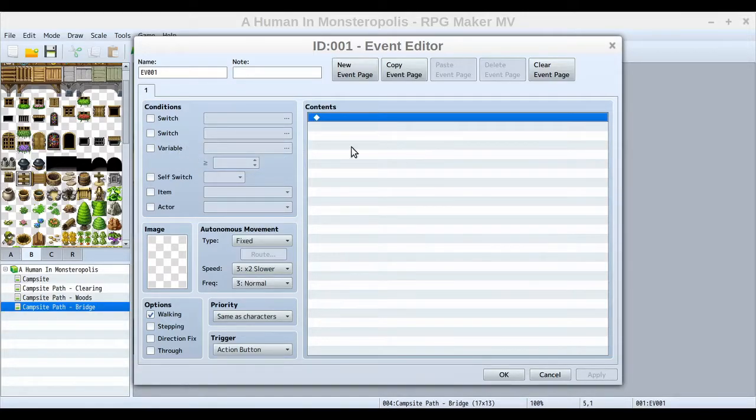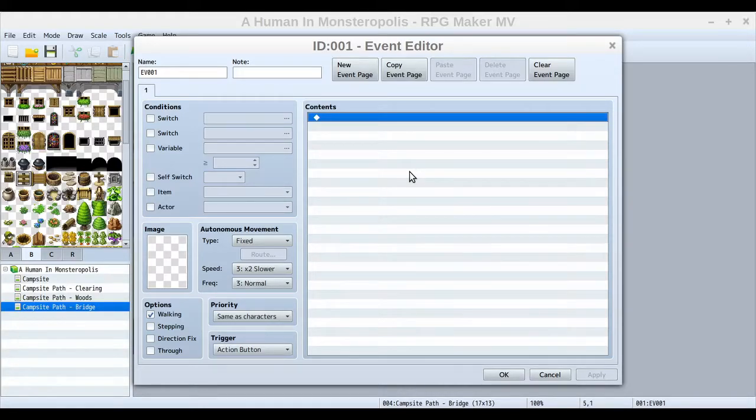But anyway, what a switch is, you can think of as a light switch. That's the easiest way I think of it, or like a light bulb, whatever. So it's either on or it's off. And by default, all the switches are off in the game until you switch them on. There are a lot of uses and they're pretty powerful even just doing that. But the gist of it is, typically when a switch is off, one thing will happen, and when the switch is on, something else will happen.